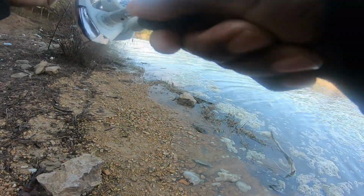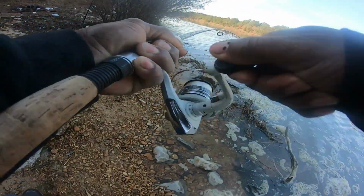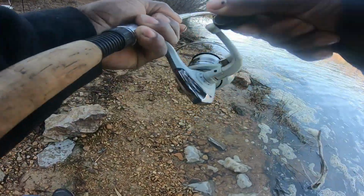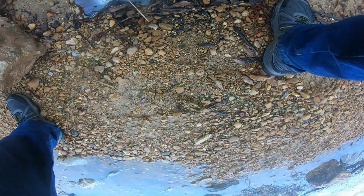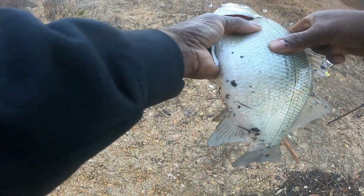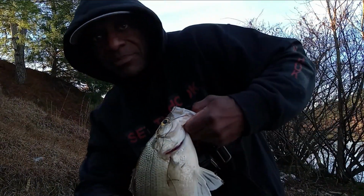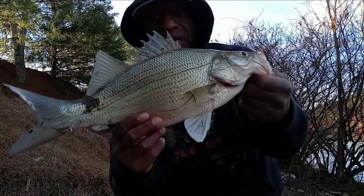Got him, guys. Oh, it's pulling drag. Oh, it's nice. What is it? Got him. He broke the line. It's a big hybrid, look at that. Big hybrid, that's what I'm talking about. Hybrid's cutting up. Check it out, guys, nice hybrid on that Twitch Tail. Still got it in his mouth.